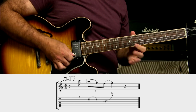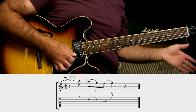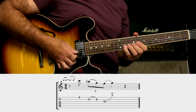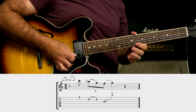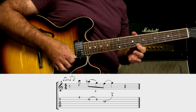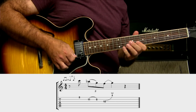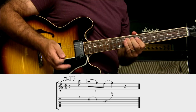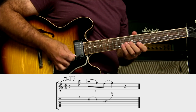Okay, so this, we're coming from the other direction. This is another move. This happens all over the place. Just like this. We do that all over the place. We do this all over the place. We're going to start on that 8 at the top string. We're going to do a little pull off from the 11 to the 8 on the second string. And then we're going to do that bend again, the 10th fret on the third string, and just choke it off when we're done with the picking hand.